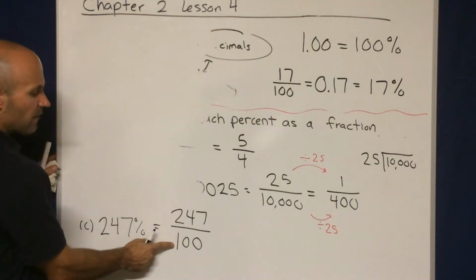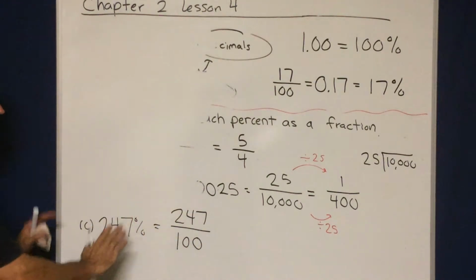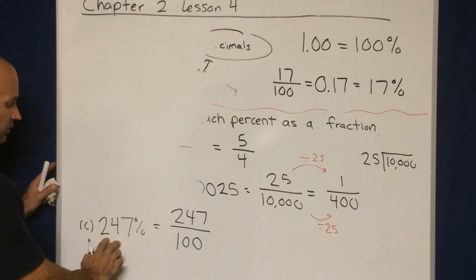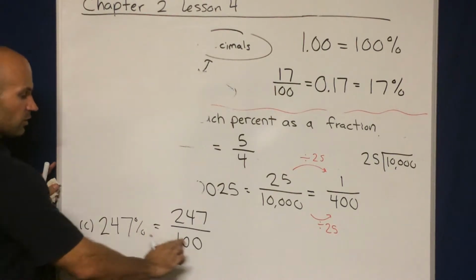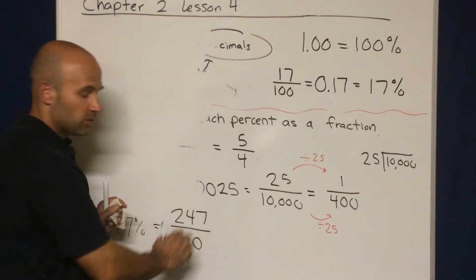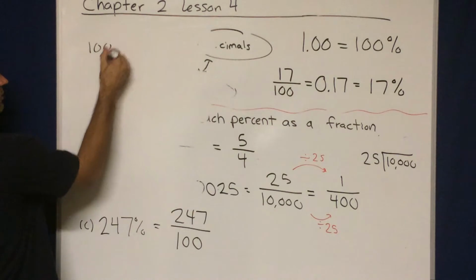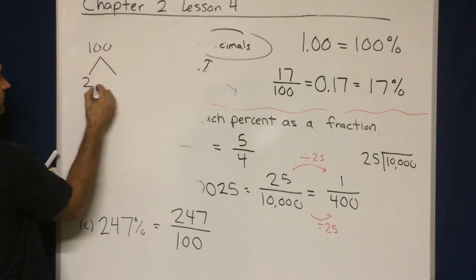And to determine the prime factors of 100, I'll use factor trees. To be real clear, we've solved more or less example 1 for C. We've converted 247% to a fraction. So what we're trying to do is determine whether or not this is reduced in simplest form. So 100, what are the prime factors of 100? I build my factor tree.